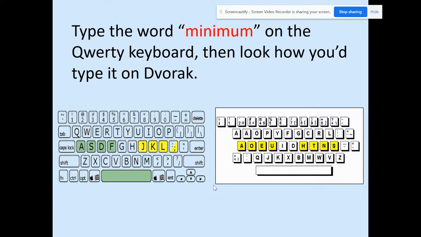So just taking a look at these two keyboards and using the word minimum, kind of practice what you see. Okay, so here, if we would spell minimum on the QWERTY keyboard, M-I-N-I-M-U-M. Wait a minute, what do you notice? Your entire right hand is used. We come over to the Dvorak keyboard and spell minimum, M-I-N-I-M-U-M. Do you notice the difference is that the left and right hand are equally used?